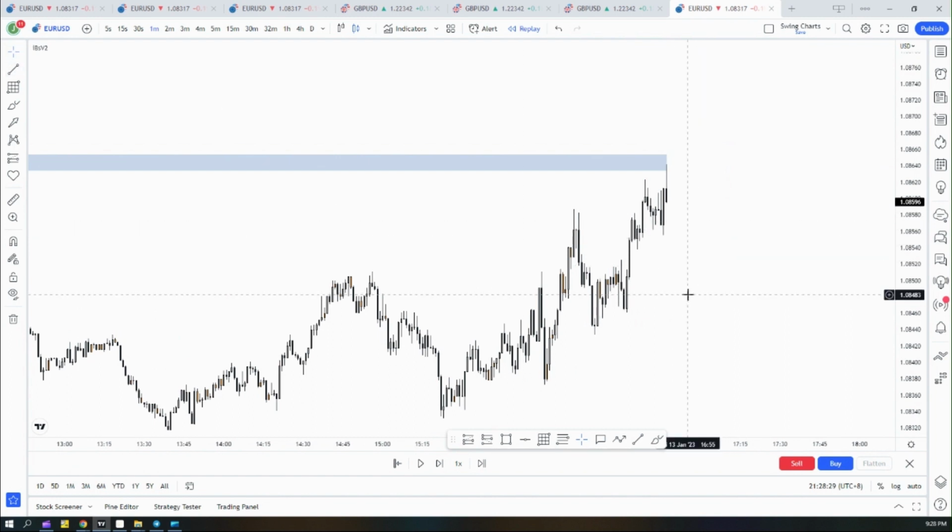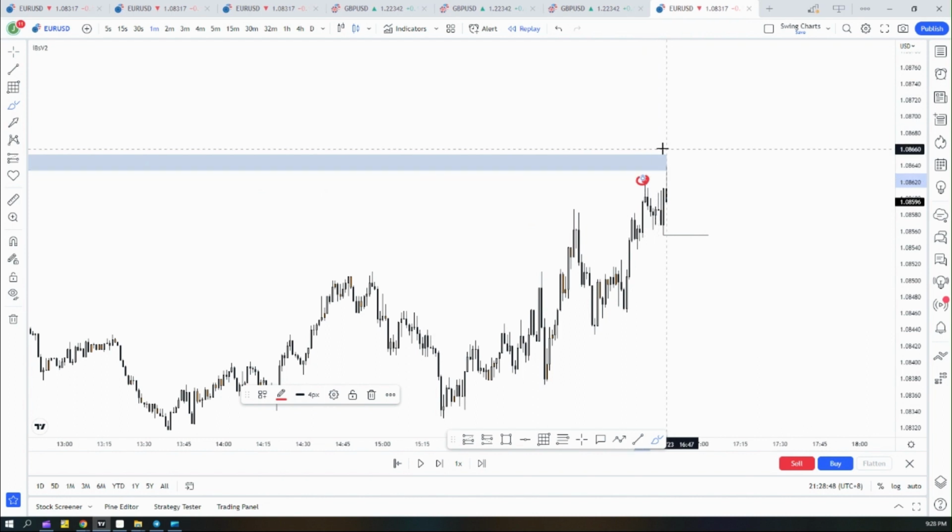Now, what do we need to wait for? We need to wait for buyers to be taken out of the market to show us that obviously the lower time frames have given us that shift in trend. As you can see, we don't want to be looking to sell here. In actual fact, you don't even really want to be on the lower time frames until we hit our perfect area of interest, because you can just take unnecessary losses.